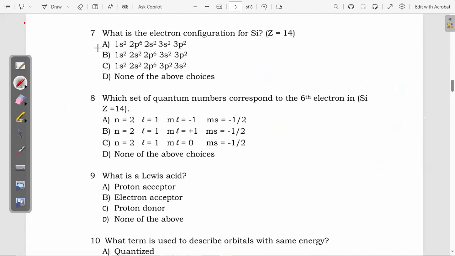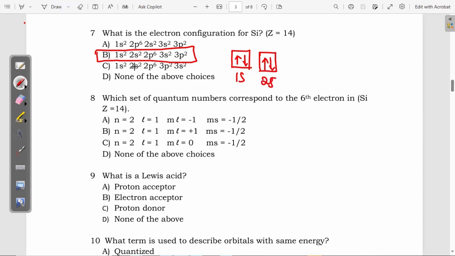Remember we said the correct electronic configuration was this one, right? So we want to find the set of 4 quantum numbers that would describe the 6th electron in that atom. Now I'll be drawing these subshells. In 1s, I only have one orbital, so I draw it like this. This is my 1s. It has 2 electrons, one facing up, the other one facing down. And in 2s, I'll put again 2 electrons, one facing up, the other facing down.